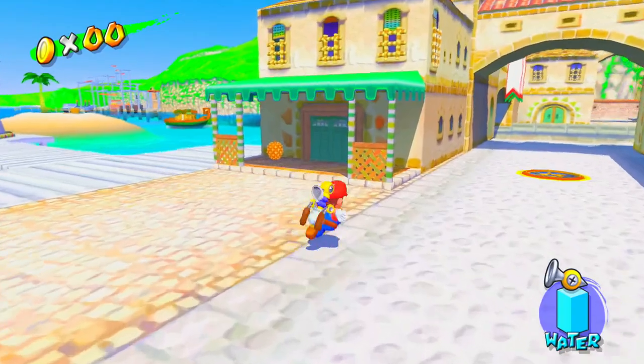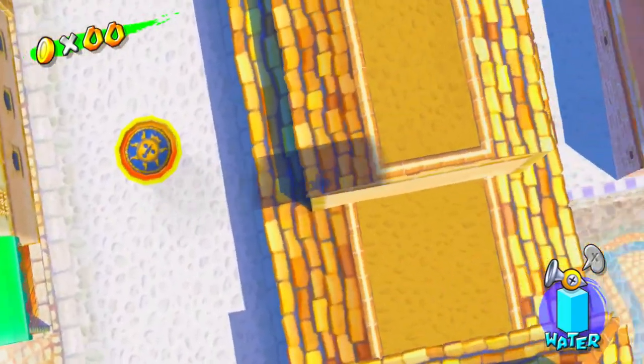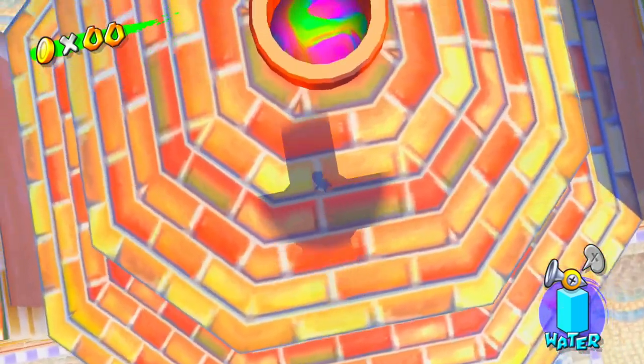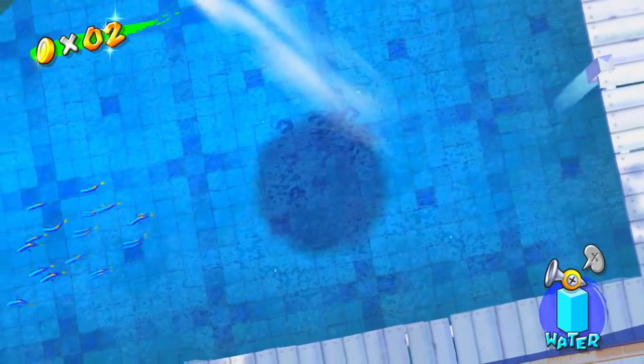But anyway, this episode we pick 100 coins in Delfino Plaza, but in order to do that we had to go down below and explore the downtown area, the down below areas, right? So yeah, let's collect the 100 coins, baby. Let's see how quick we can do this.